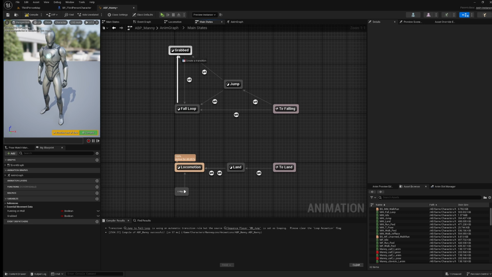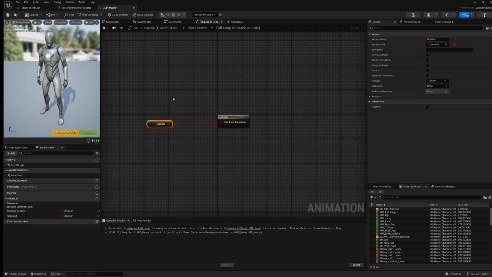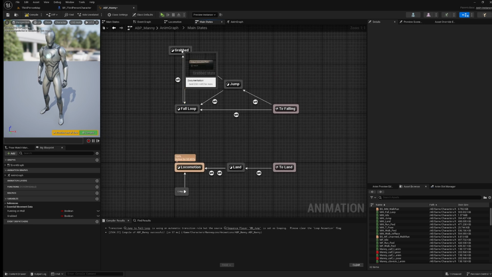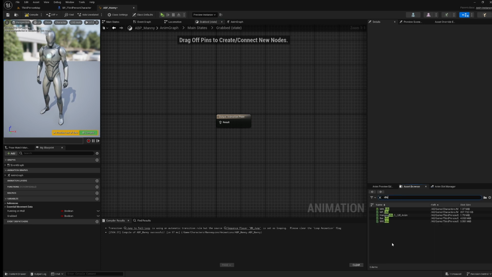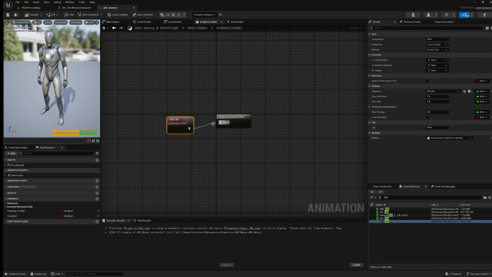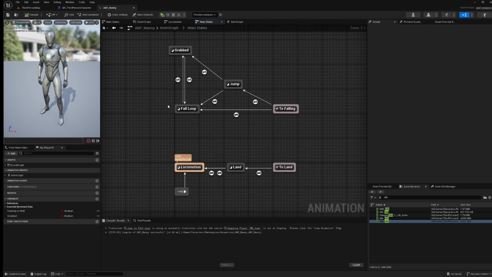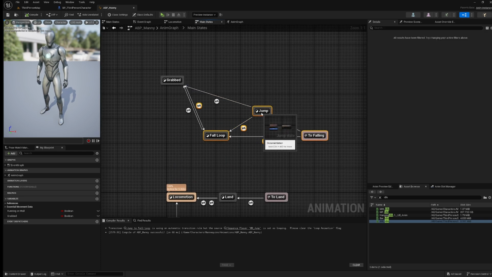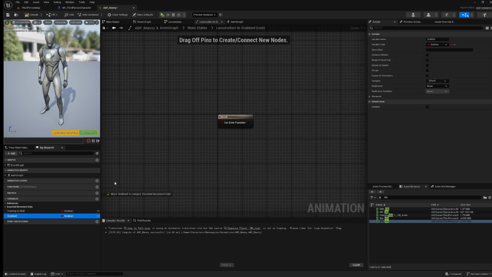And then if we are on the fall loop and we were falling back onto a ledge to grab, you can select grabbed. And our grabbed is just going to be our wall idle, which I renamed as will idle because I can't spell, I swear. But what we're going to do is, to be able to get onto a grab from our locomotion state, we need to go from locomotion to grabbed and just simply add our grabbed here.